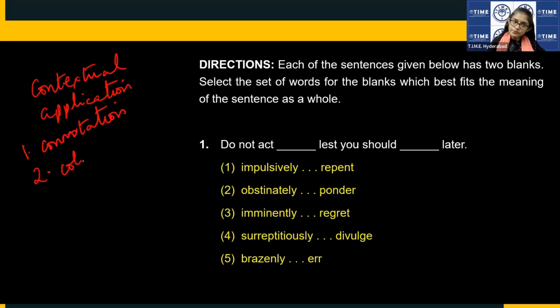Also, you need to know collocation. What is collocation? Collocation simply talks about what goes with what. Certain pairs are meant to be, they are made for each other, and you cannot separate them. As in, let's take some examples. We say Merry Christmas and Happy New Year, right? Do we say Happy Christmas and Merry New Year? Happy Christmas is still okay, but Merry New Year sounds silly, right? Why? Happy and Merry are synonyms. So technically, these should be interchangeable, but they are not. So Merry goes with Christmas traditionally.